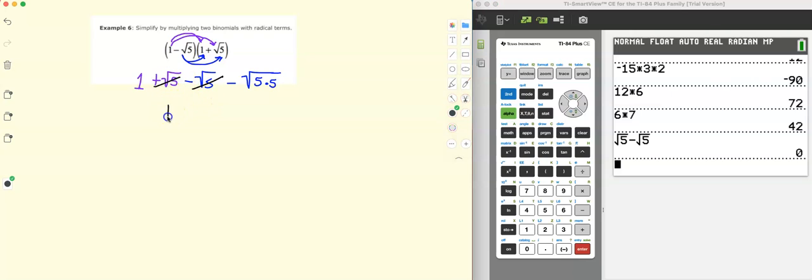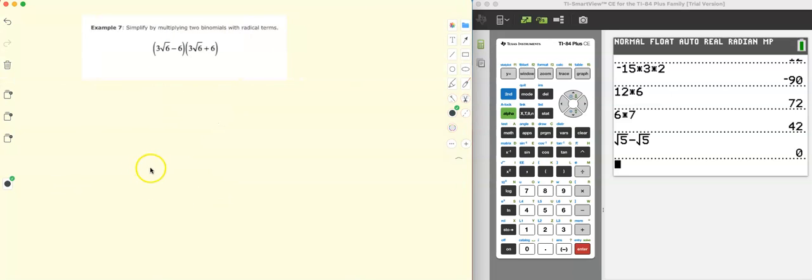So you can see that you're now left with just 1 minus the square root of 5 times 5, which you can continue to simplify a little bit more. So I can pull out a 5, okay? Pull the 5 out of the radical. So you get 1 minus 5. The radical disappears because there's nothing else. Well, 1 minus 5 is just going to equal negative 4. And you can't go any further than that. So you have simplified as much as you can.